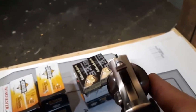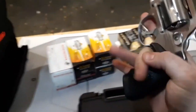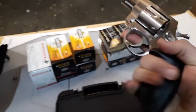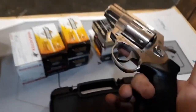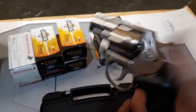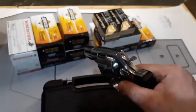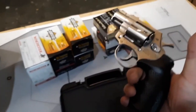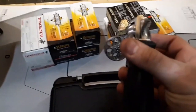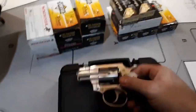This is a snubby, so it has your basic snubby gutter sights. The grip feels a lot better in my hand than I expected — it feels like a solid piece, basically like a Ruger SP101, but it's six shots. This really kind of fills a niche between five-shot and six-shot revolvers weight-wise, because most six-shot revolvers are about 34.5 to 36 ounces.